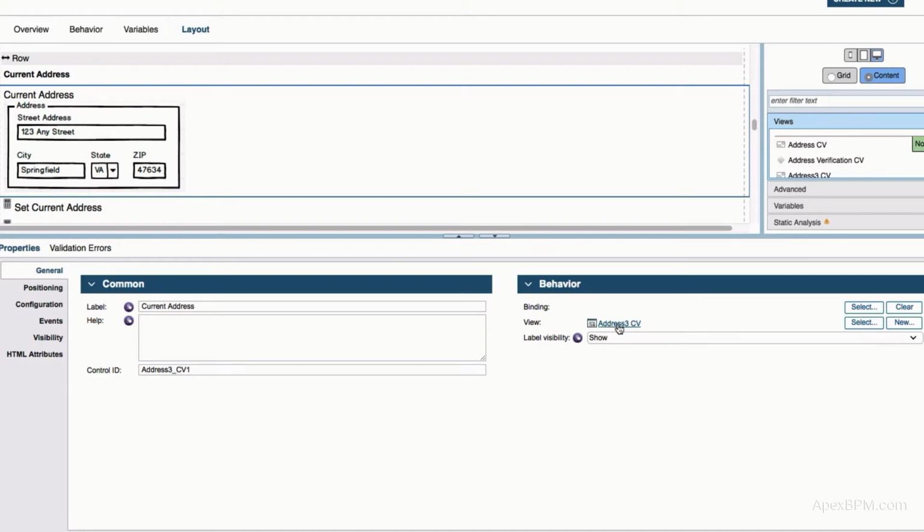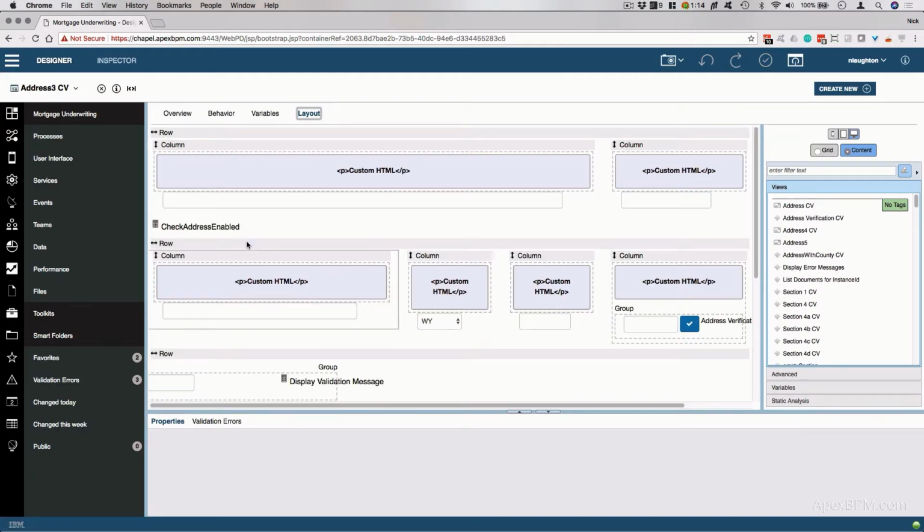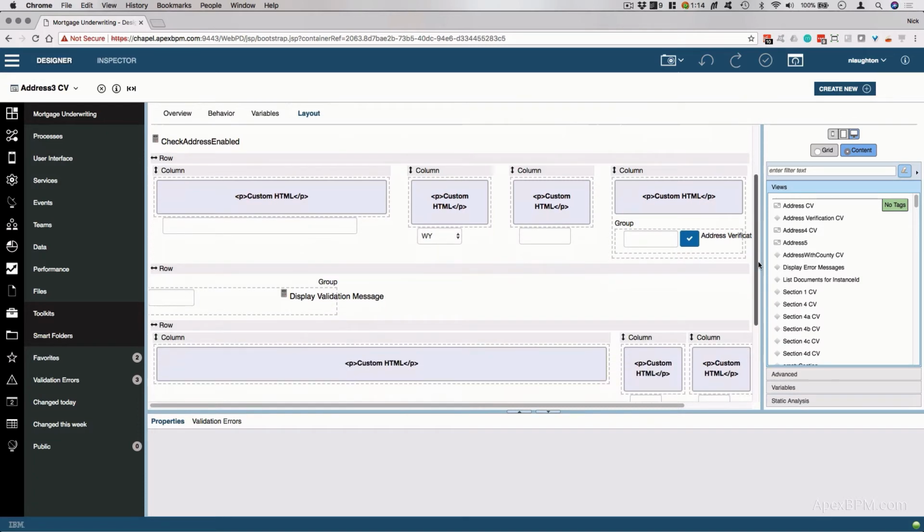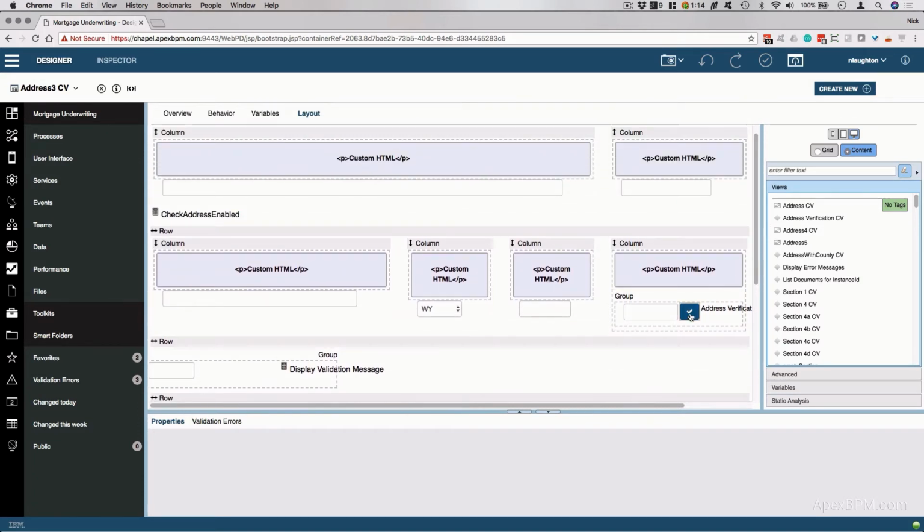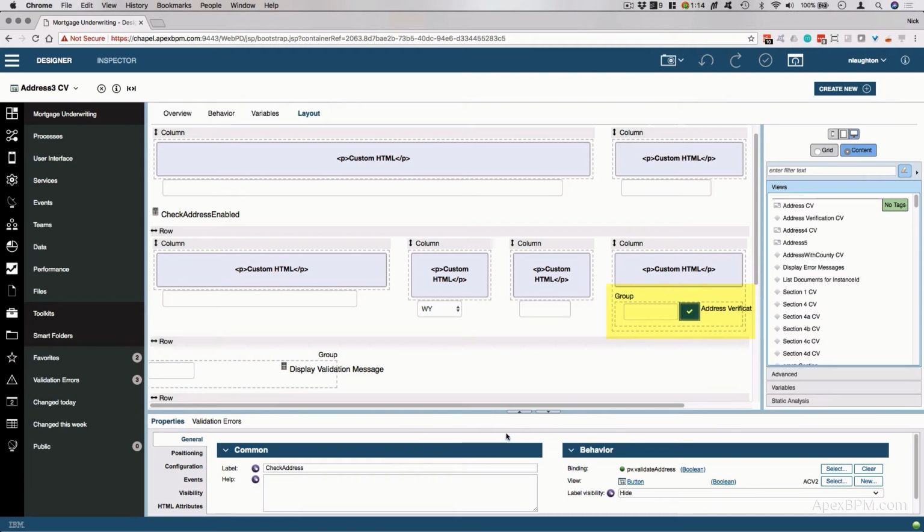We drill down and see this is where we called our external integration to validate addresses. This blue button with the white check mark calls our address verification service, which calls the USPS web service. We will look deeper into this external integration in a subsequent video in this series.